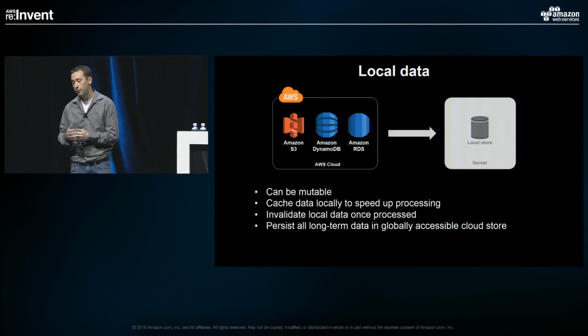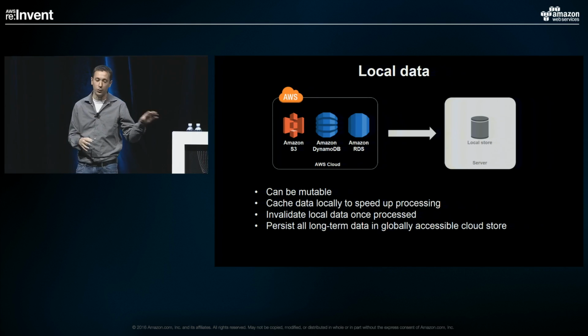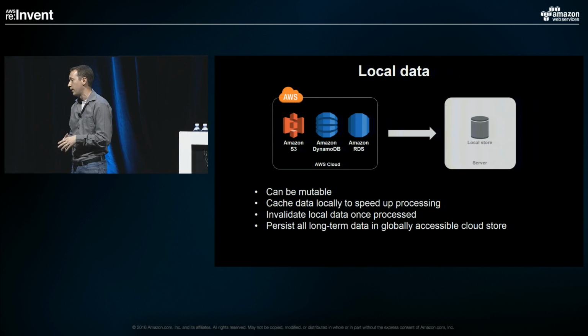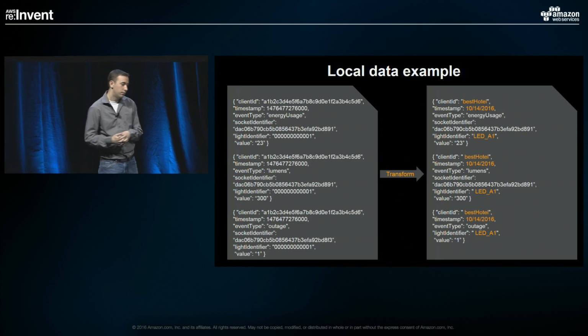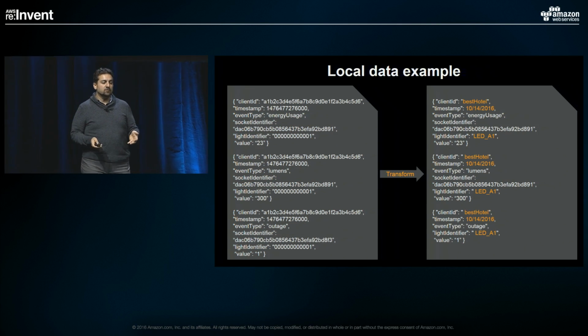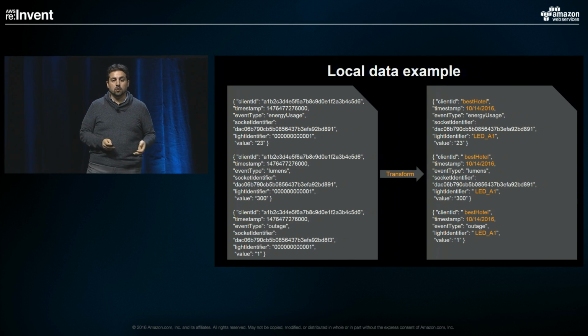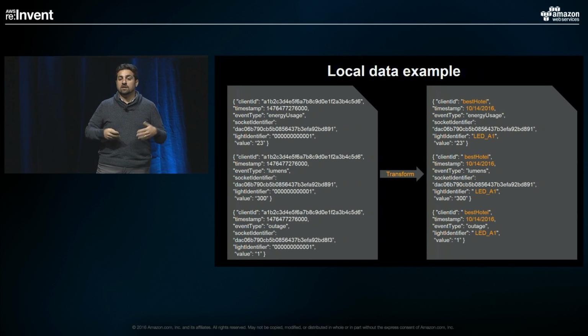And it's immutable again. So I think we should look at how this local data is transformed in the system that we're designing. OK, so let's see how this works. We will get the data, and as we transform it, for instance, we will get the client ID that is formatted in the IoT's own structure into the client ID.